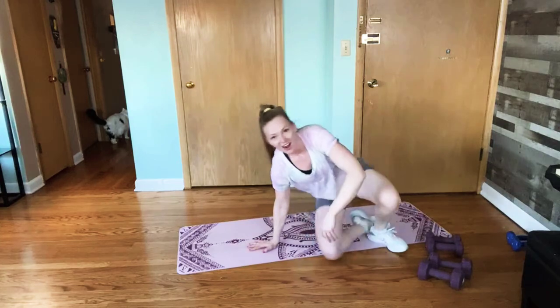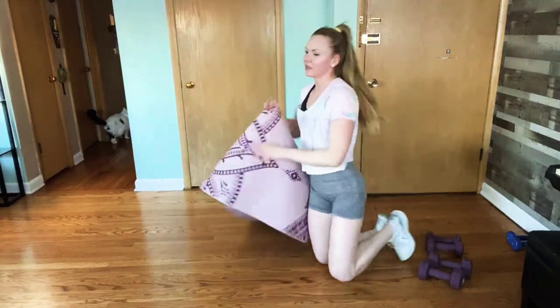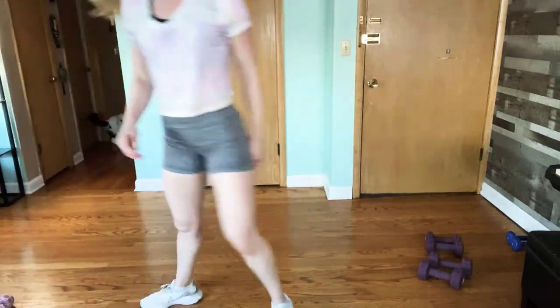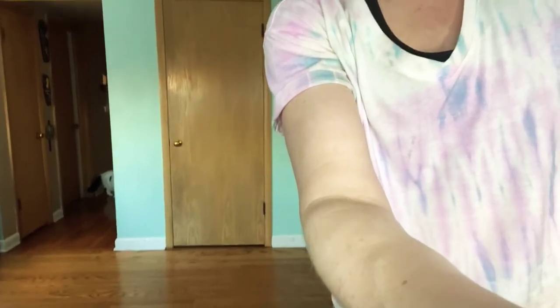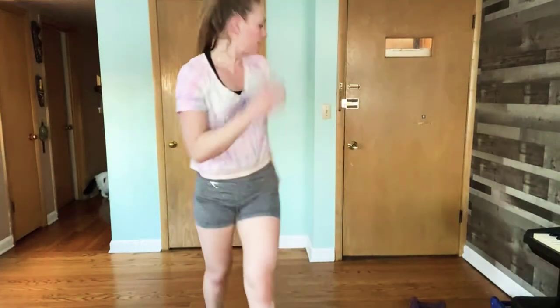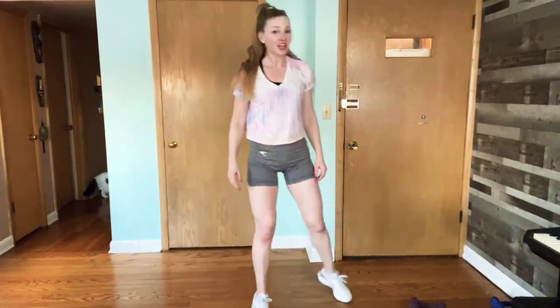Good. All right, we're more than halfway. We got our second block done. Move your mat out of the way and come back up to standing. For this set, you need medium weights.